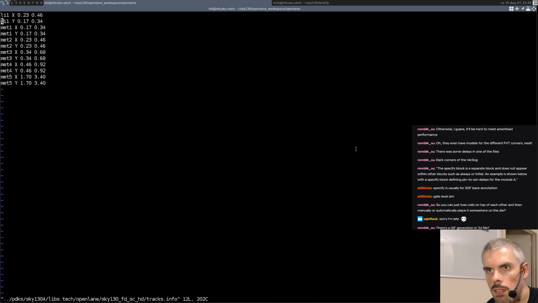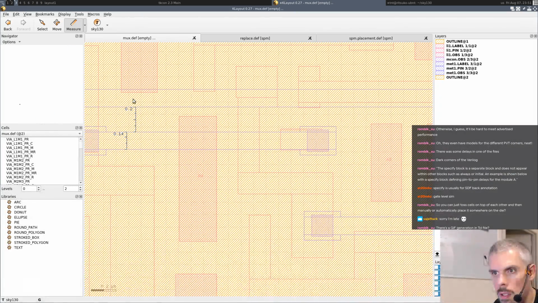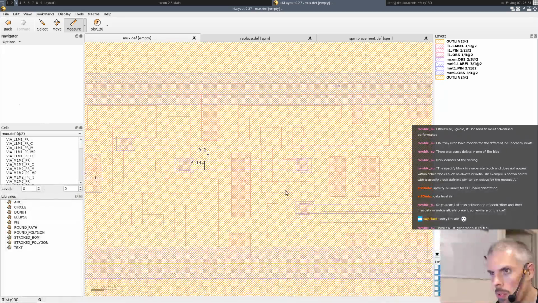That defines the routing grid, right? And 0.34 is the recommended spacing between two tracks on metal 1, and so I'm betting that we have twice that spacing here, and so there is actually a spot here to put a track.